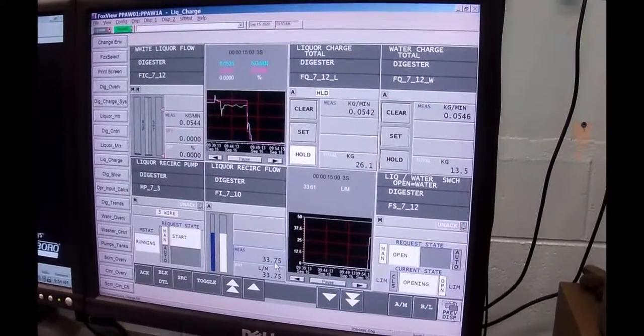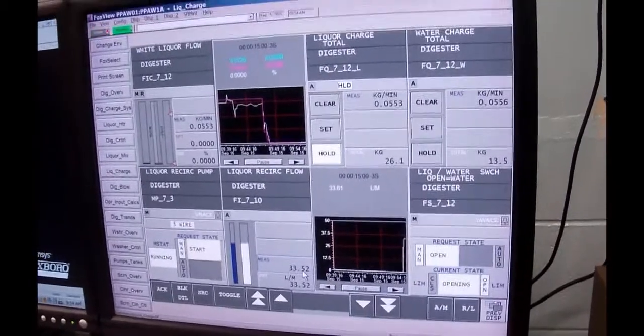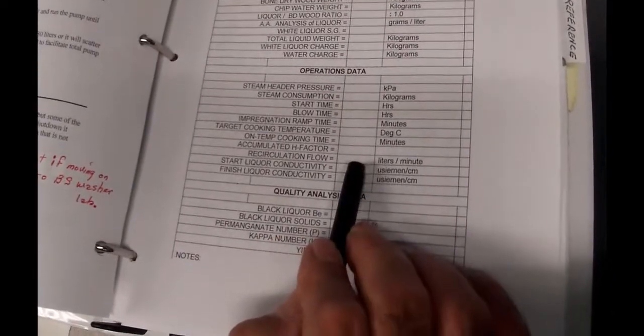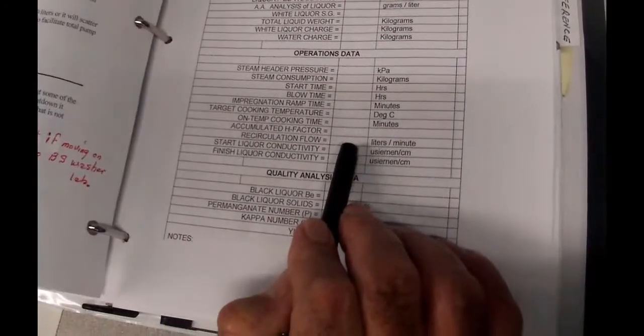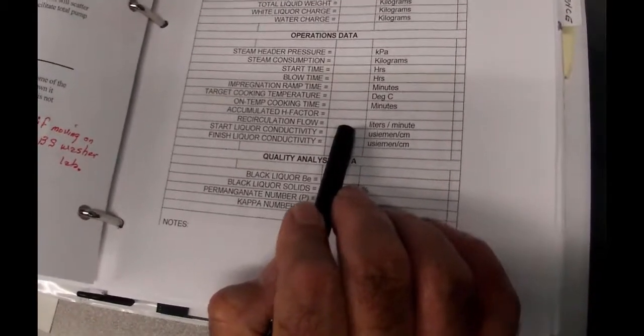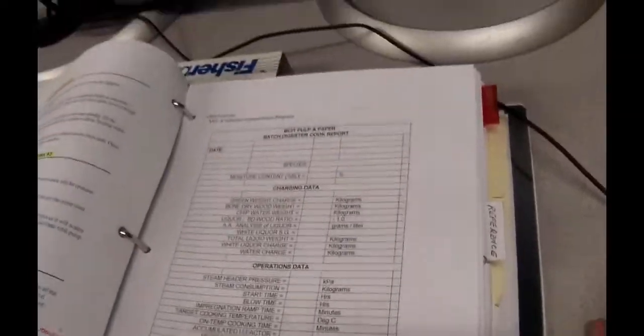On your report, you're going to write in the liquor recirculation flow is sitting at, call it 34. It's climbing, bouncing up and down. That's a mag meter sitting in there, and we're measuring that flow. Next thing we want to do is take a look at the conductivity.